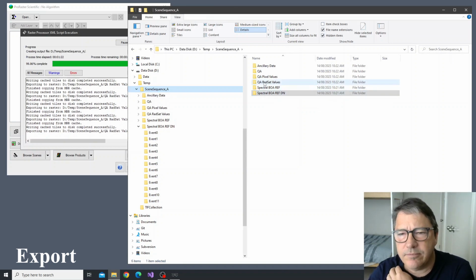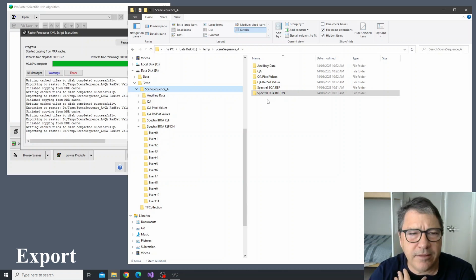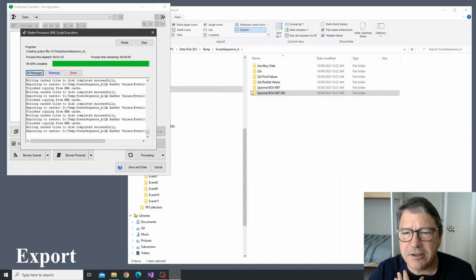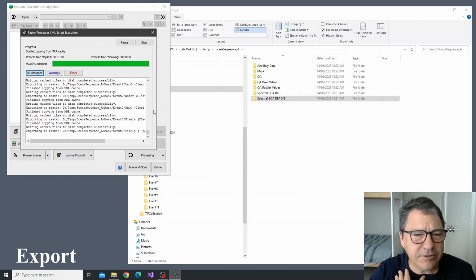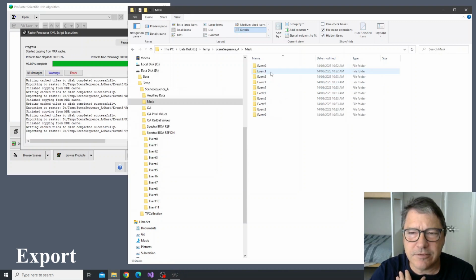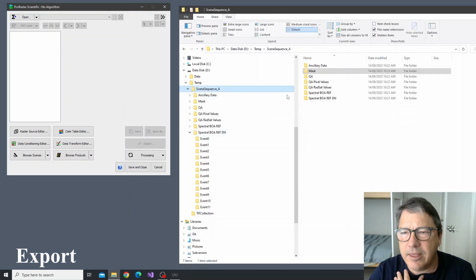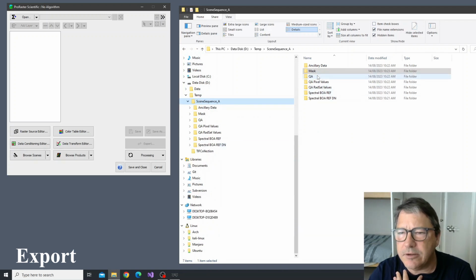So at the end of the day, getting more QA data, we'll get the mask data next, I think, and that will be about it. Notice that the progress bar is a little bit wonky. We'll fix that one day. So we should be just about there, I would say. Here's all the masks being written out for all the different events. So we're all done. There is a huge collection of TIFF files output from that one virtual raster file.